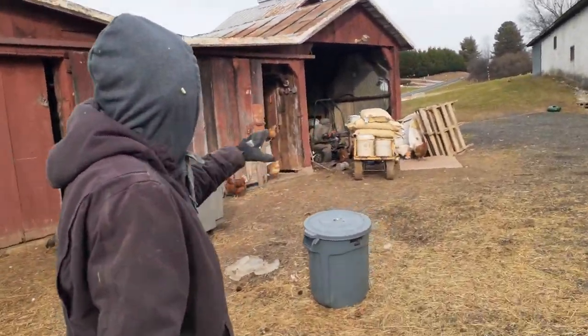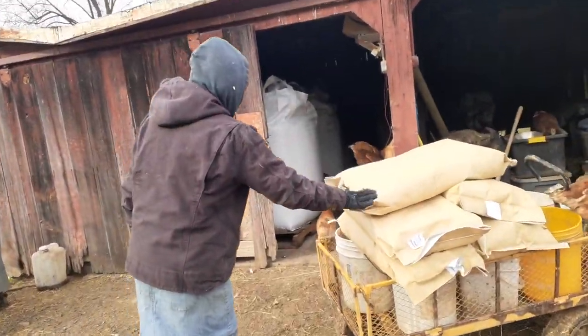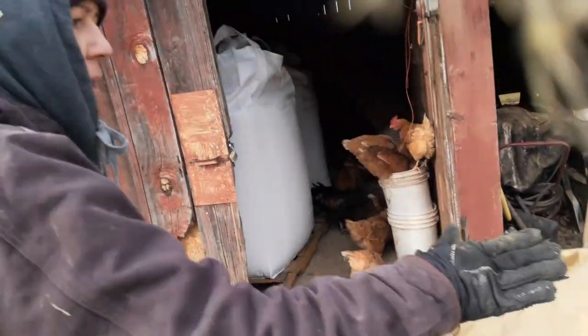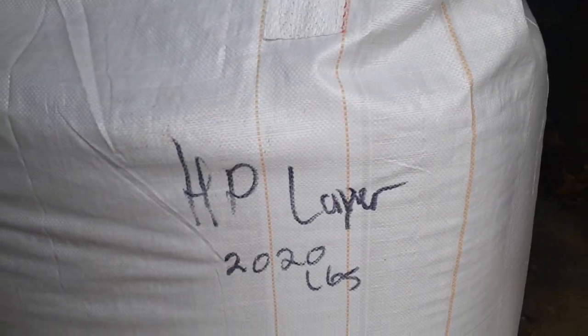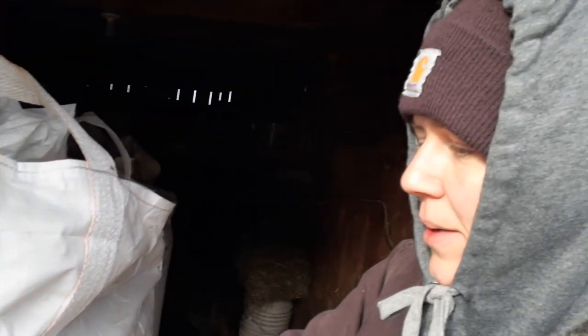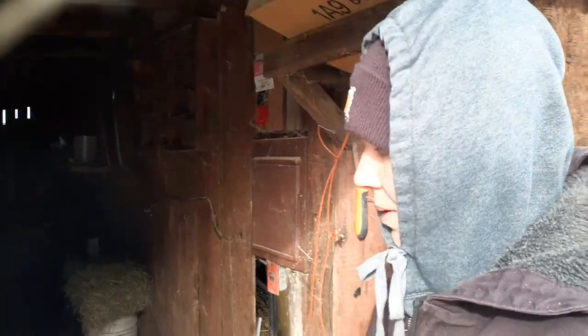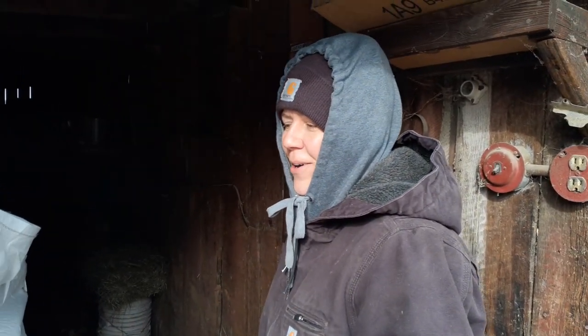The feed room's up here. I got some non-GMO corn for the goats and for the chickens — it's just a nice treat for them. We do all non-GMO here at Faithful Friends Farm. We go up to Lebanon now to purchase the feed, but they actually delivered for us this week. This one is 2,020 pounds — this feed right here is my layer feed and it should last us about one month. This time of year we usually get about five dozen eggs; in the summer we get anywhere from 10 to 12 dozen a day. We spent $1,700 in feed and we're hoping it gets us through two months.